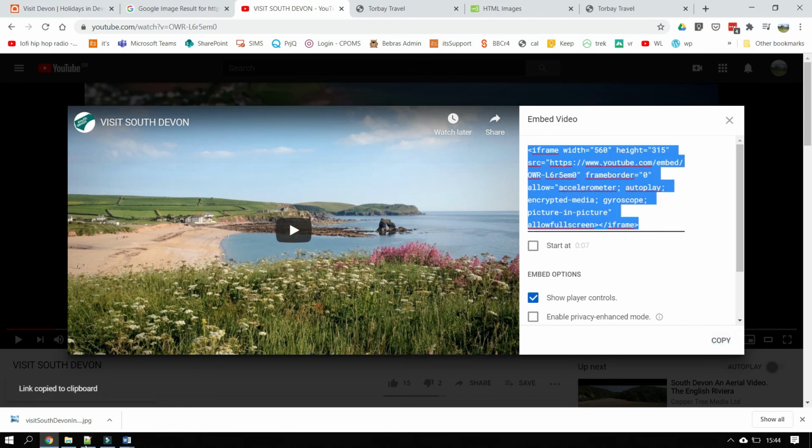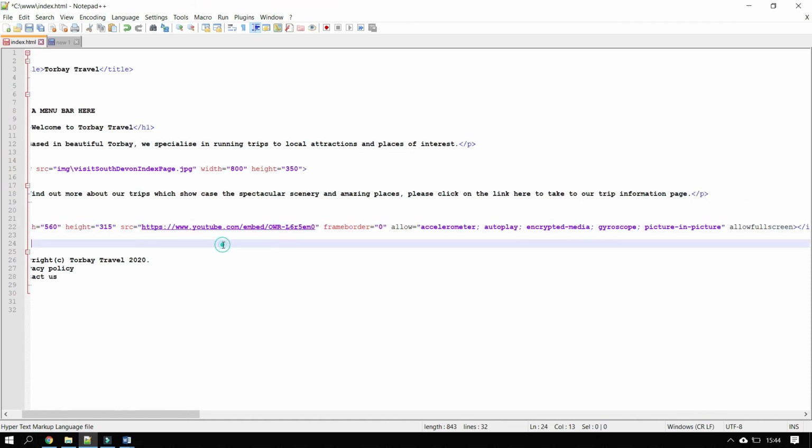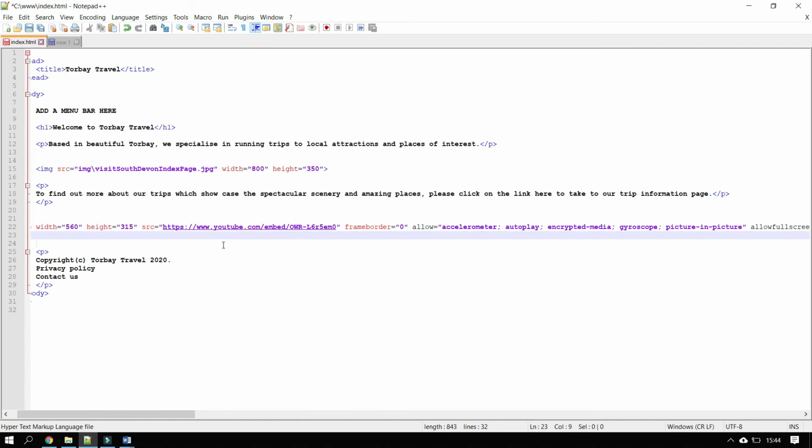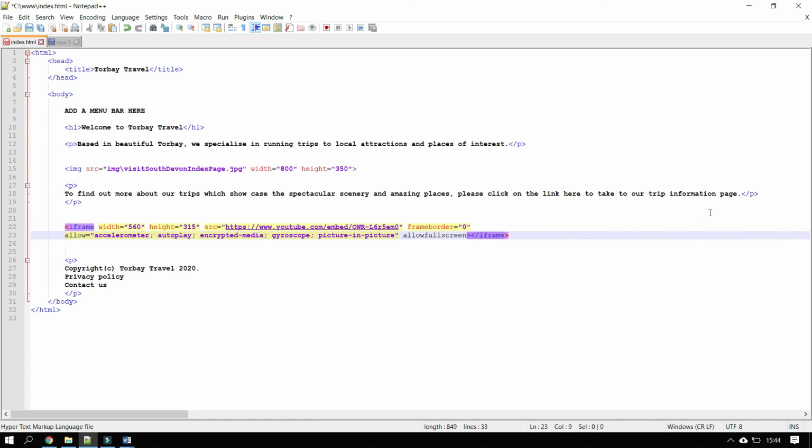And then once I've done that, I go over to my web page and paste that in the right place. Again, I don't like the code running off the screen to the very right-hand side. I think that looks dreadful. So what I'm going to do is indent it. The idea is the content of the body is all indented the same amount. And then I'm just going to break this up so I can actually see all the code on the screen.